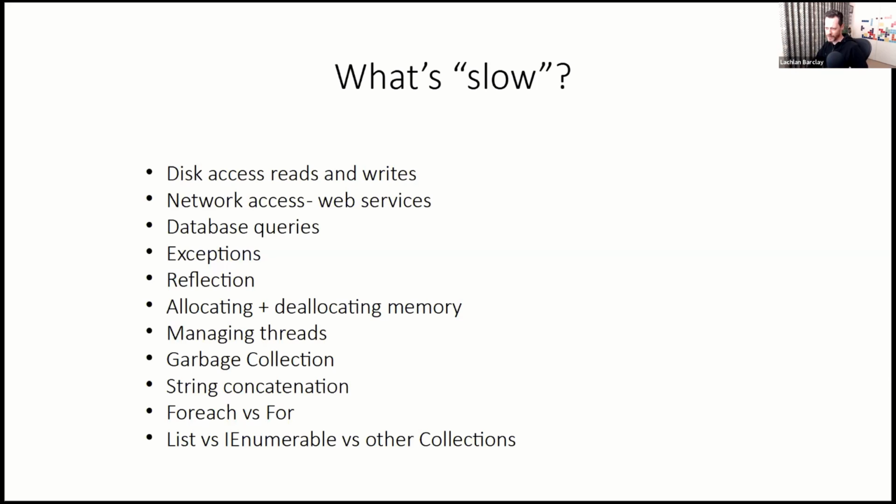The garbage collector: if you've got lots and lots of objects allocated in your memory, I'm doing lots of hand waving today, it needs to go through and clean them all up and count the references, and that can really slow down your machine. And then, yeah, heavy collections and all of that.